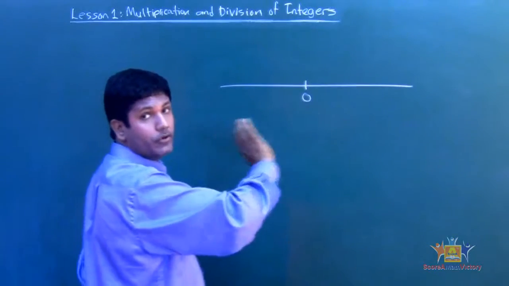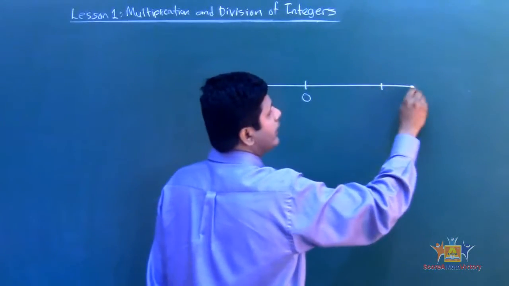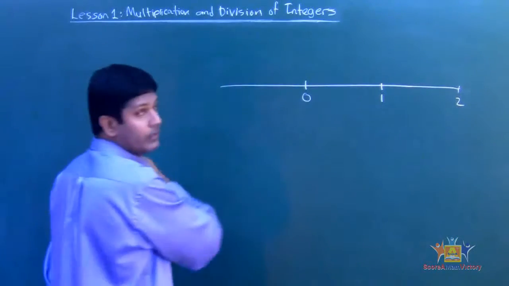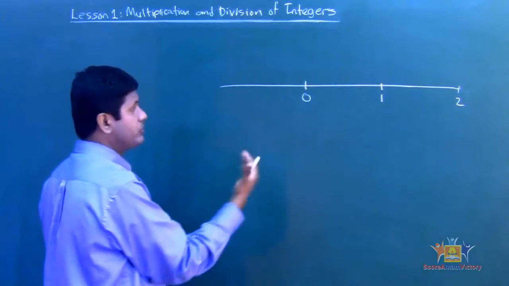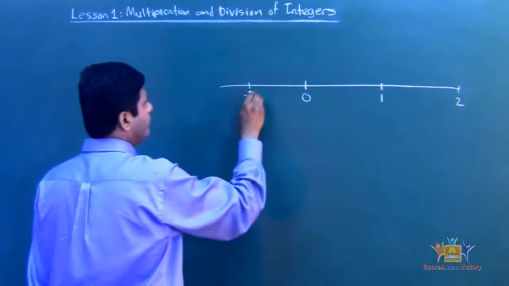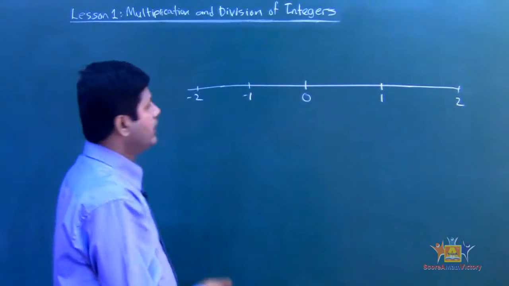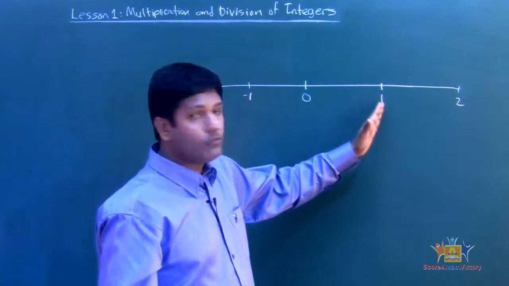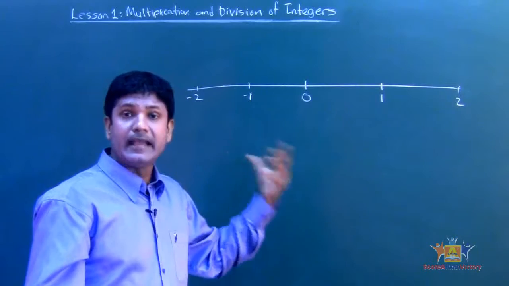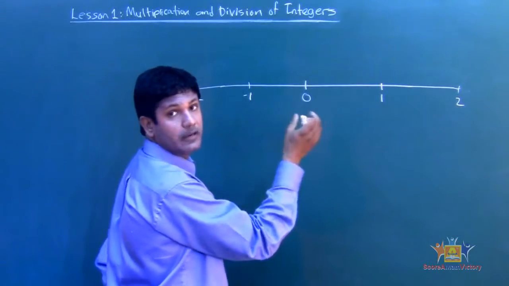Now when you go to the right, the number increases, which means 1, 2, 3 and so forth. So 1 and then let's say we put 2. And then if you go to the left, which would be the negative numbers, it decreases this way. So this becomes negative 1, and then it continues to negative 2, negative 3 and so forth. Now in between 0 and 1, 1 and 2, 2 and 3 and so forth, there are numbers, decimals, because that's a more precise way of representing them.